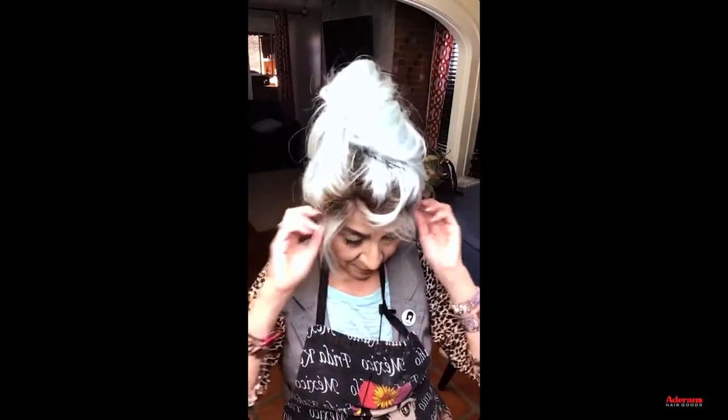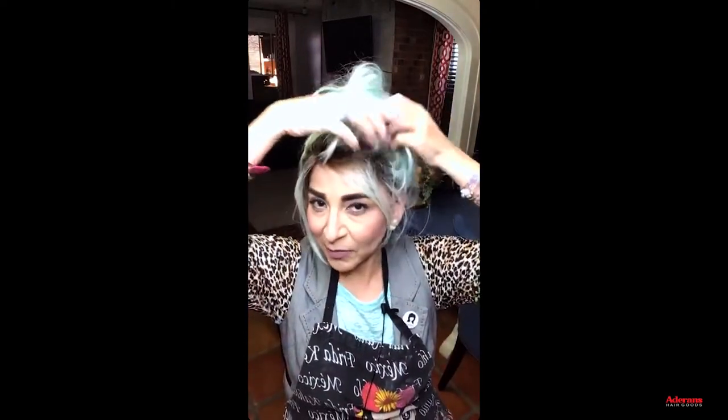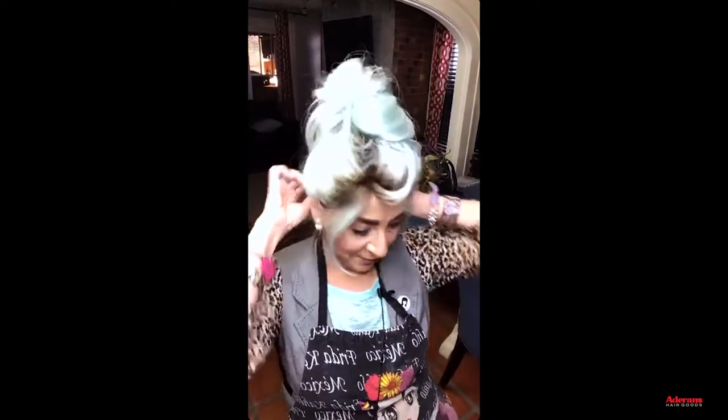If your guests are already over and you don't have time to be changing and putting your hair up and down, you could start off with something in a nice messy bun. This is Angelica — I keep her styled up like this. I want her to look messy, like I've been doing serious cooking. It stays like this, ready to go, with just a little ponytail holder and a clip. So if you know you're going to be doing a lot of cooking, bending over, opening the oven door — just throw it up.